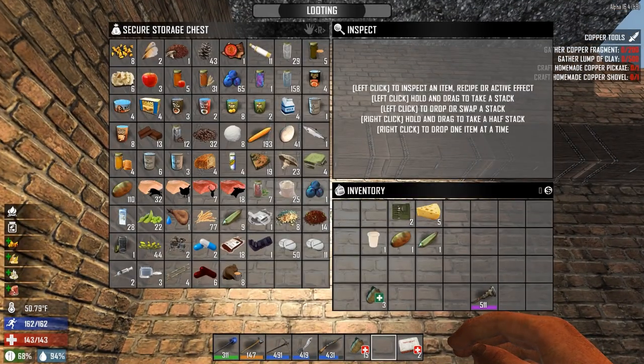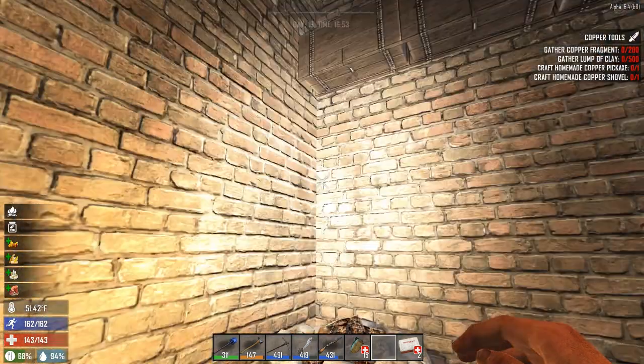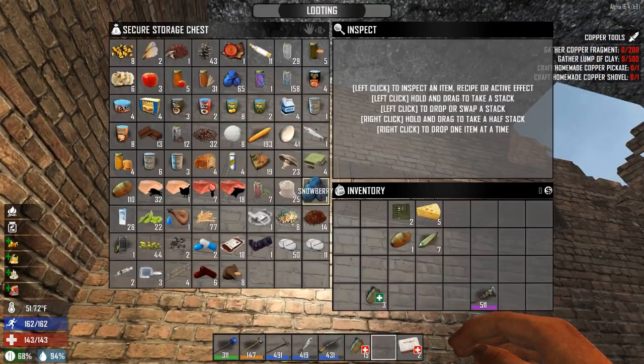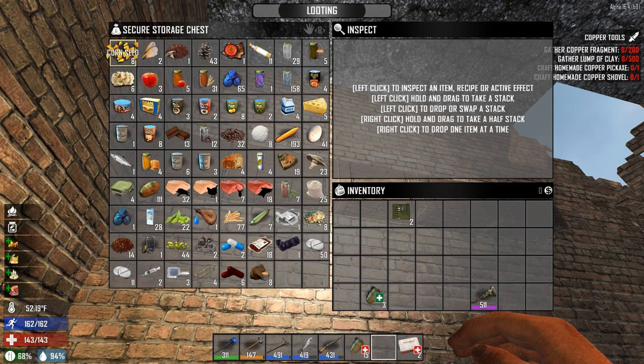I could also make, I think I've got enough yucca for a yucky yogurt, haven't I? Or do I, actually? Oh, no, I have 9 here. So I should be able to turn this yogurt into a yucca one. There we go, so we can go ahead and do that. That only takes like 3 seconds, so that's like nothing. That's really, really quick. And then we can put the rest of the stuff in there. So unfortunately, we didn't get any shot at honey, though, so that's kind of a shame.